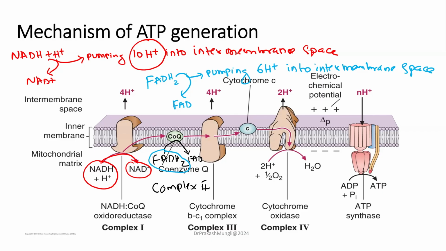Okay. So these numbers will help us to calculate ATPs later. For NADH plus, it is 10. For FADH2, the amount of energy that is there in that molecule is helping in pumping only 6. So 10 and 6. Those are the numbers. Now, as this pumping continues, as more and more NADH is oxidized, more and more FADH2 is oxidized, as the pumping of protons from the matrix into the intermembrane space continues, what will happen to the proton concentration in the intermembrane space?